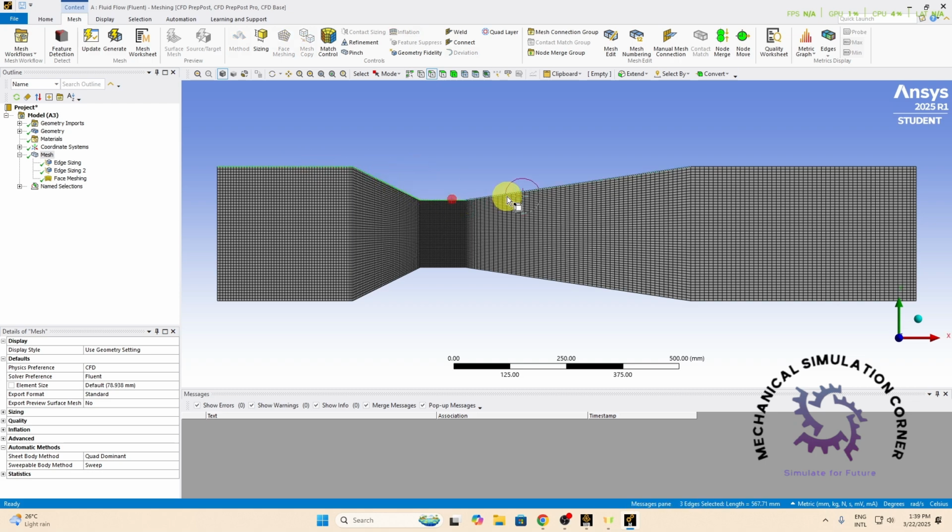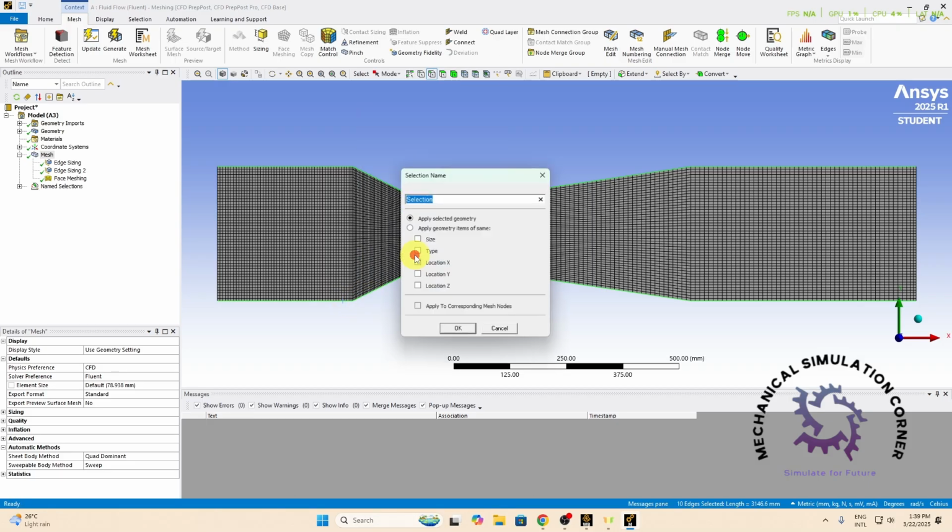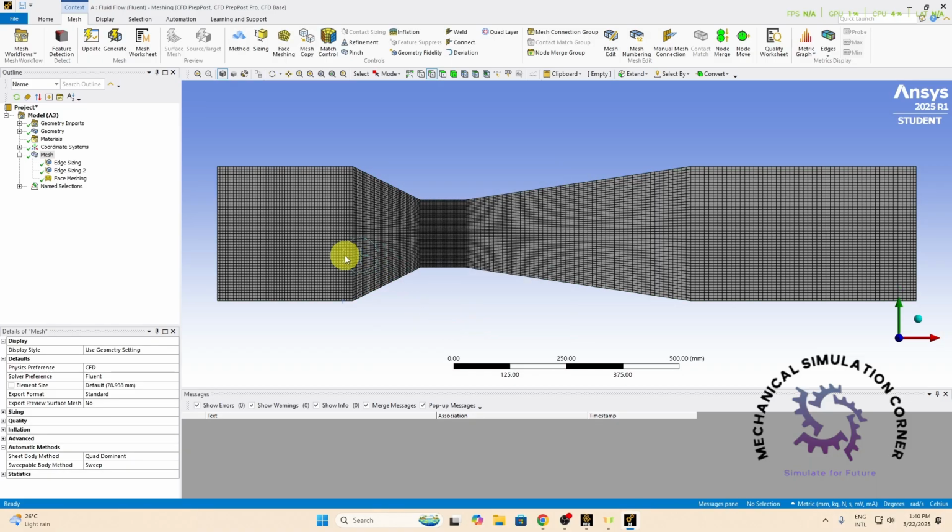Again hold the control key and select this. Rename it as walls. Okay.